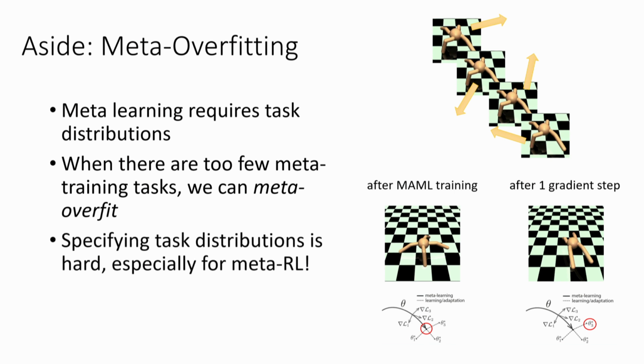And that means that specifying task distributions is quite hard, especially for meta-RL, because you have to actually design these reward functions for everything. So what if we could propose tasks automatically? What if we take some of those ideas from the unsupervised skill learning and connect them up to meta-learning to basically use those unsupervised skill learning procedures as an engine to propose fake tasks for our meta-learning algorithm to practice?